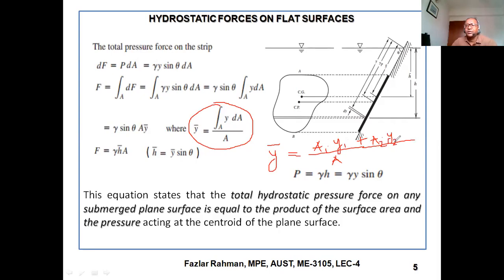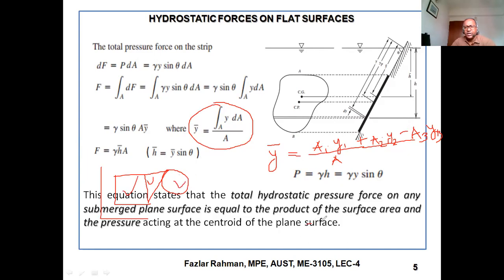Now there is a hole. You know the radius, so you can figure out the area. So it is minus area A3 times Y3 distance. I can write it this way. And this area A equals A1 plus A2 minus A3. If there is no hole, and we have a triangular portion and also a rectangular one, then this will be plus, and this area will be the sum of these areas.